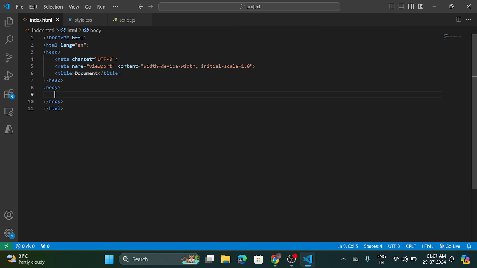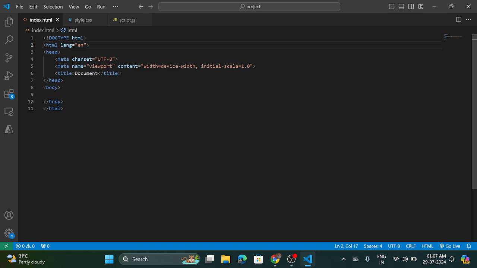What does doctype HTML mean? Basically it is a declaration type. It denotes that this is an HTML file and this is the latest version of HTML, which is HTML5. The second one is html lang equal en. It denotes that this document is using the English language.